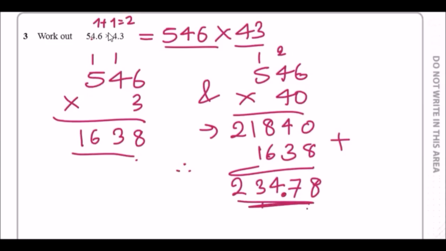Another way to think about it is just think about what 54 times 4 would be, or better yet, 50 times 4. That's 200. So it's 3 numbers. So we're expecting something along the line. So 234 is a safe answer.